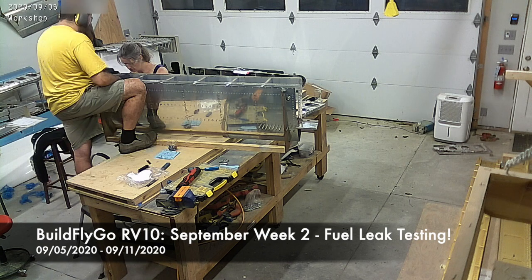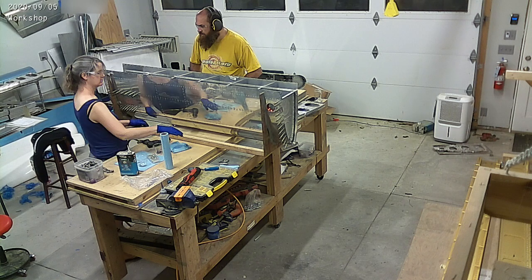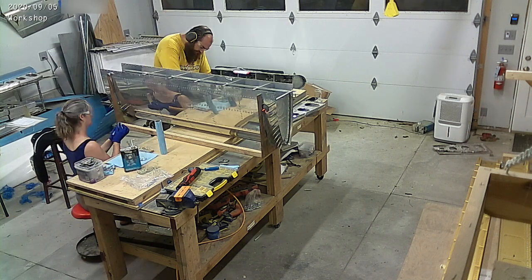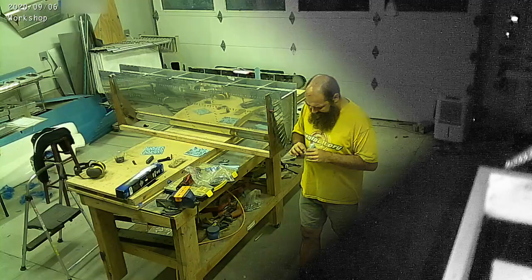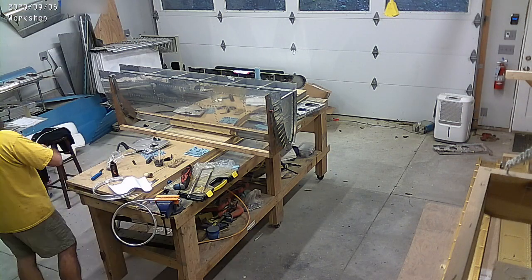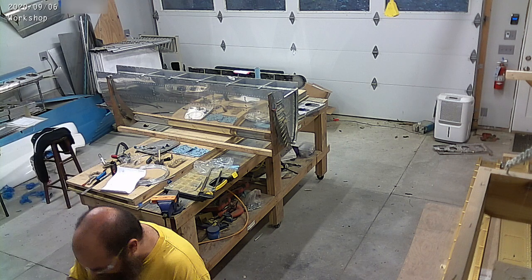So you can see this is the last tank, and we're riveting the stringer that goes across the top, and then we're going to rivet the bracket that attaches the tank and stabilizes against the fuselage. Coming up, I'm making more fuel lines and vent lines and bending them and getting them flared and ready.